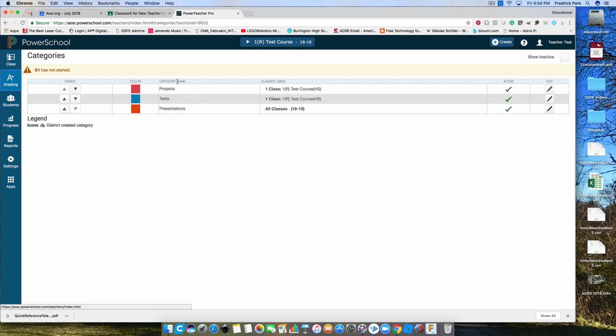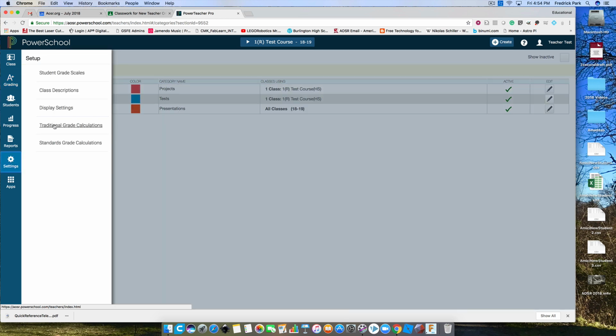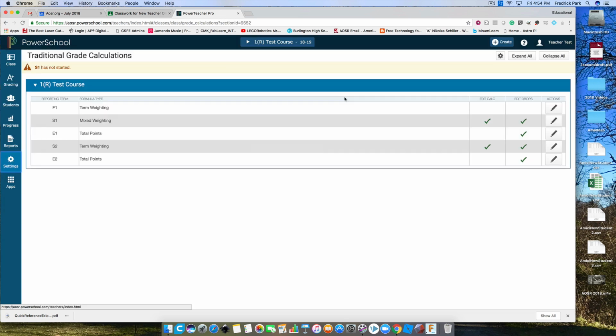Okay, so now what I'm going to do with these category names is I have to do a final grade calculation. So I'm going to go to settings and do traditional grade calculations. And here's where I'm going to look at the different terms. I'm looking at high school right now, so I've got semester 1, semester 2, E1 and E2, and then F1.